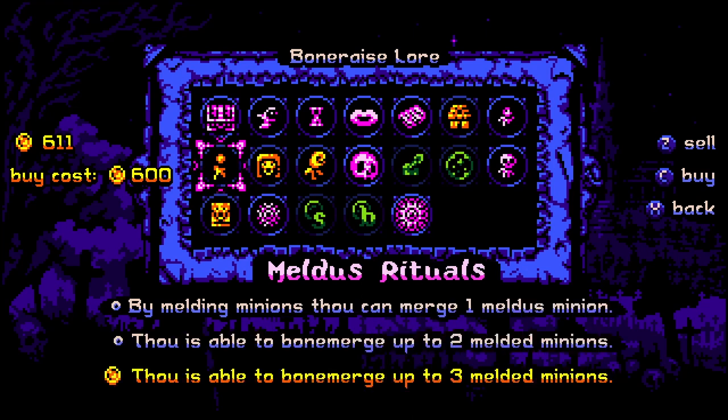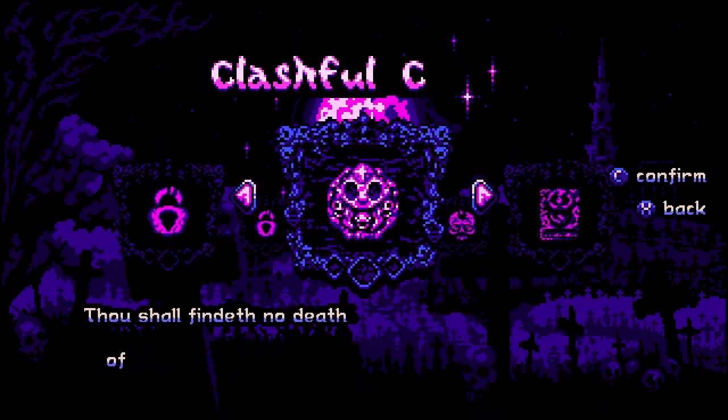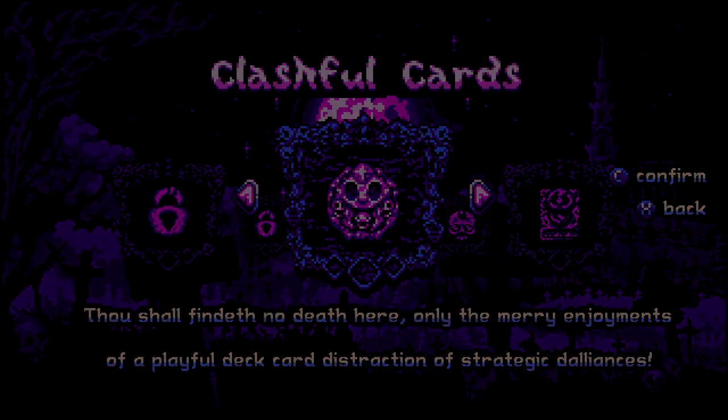Let's just grab whatever we can afford. That was able to bone merge up to 3 melded minions. Perfect. So we've spent all of our gold, which means I'm not going to be able to really show off the trap section, but I'll just talk about it a little bit. But first of all, I want to talk about this.